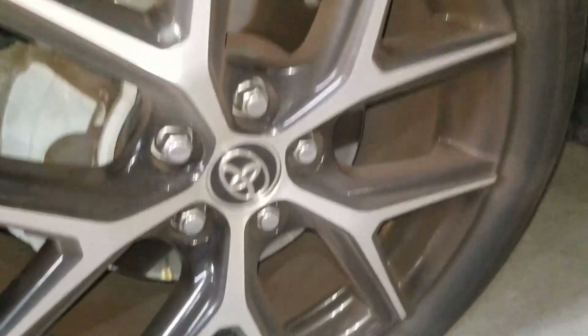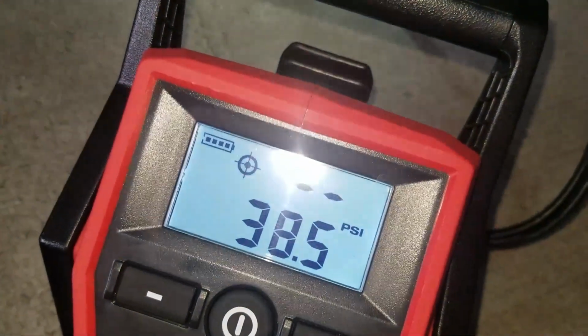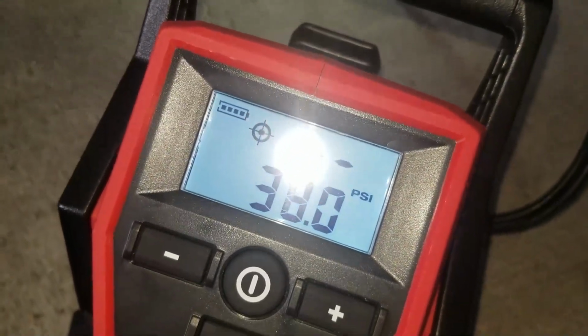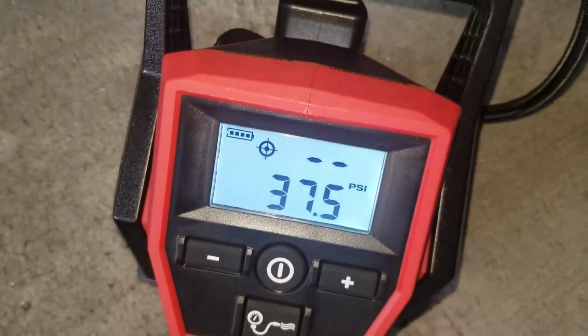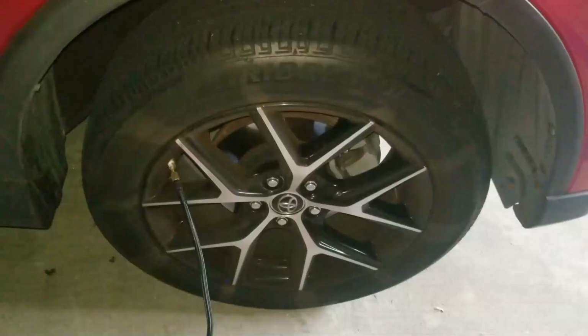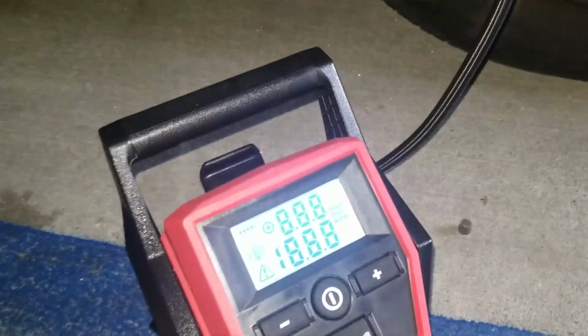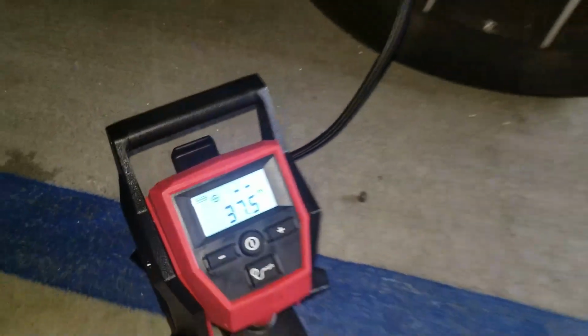This front tire has too much air in it. It had 40 psi, it's supposed to have 32. Having too much air in your tire messes up your suspension. So I'm gonna run these down to 33. This front tire has too much air in it too. It was at 38 psi, actually 40 psi. So I'm running it down to 33.